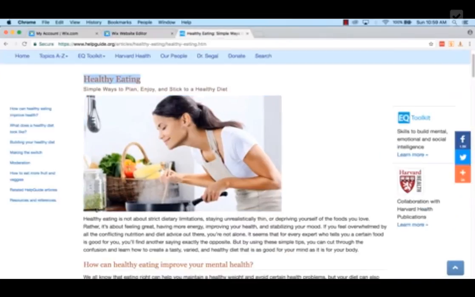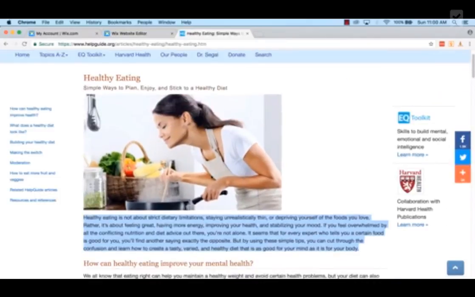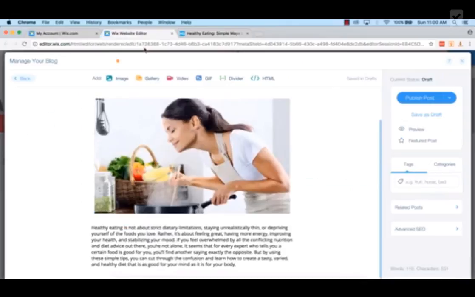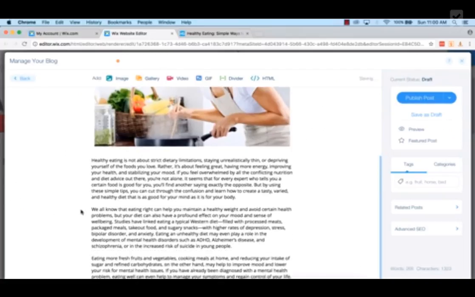I'm just going to go and grab some of this text. Now, as I said, you don't want to just go out and copy other people's content, but if you do, make sure you put a link to the site. But I just want to show you how you create the post. So I'll just put a couple of paragraphs in here. If you ever want to move a paragraph, you just click where you want to change it and hit return a couple of times. But that's basically, that's a decent looking article.